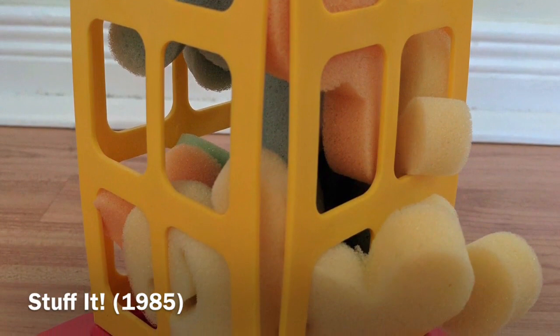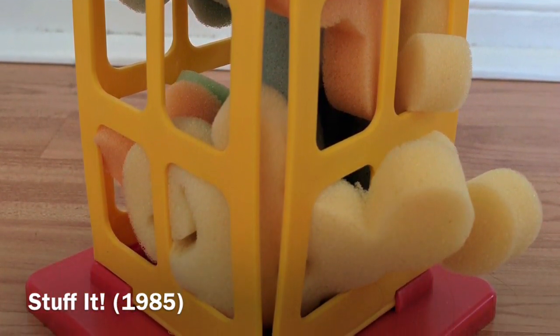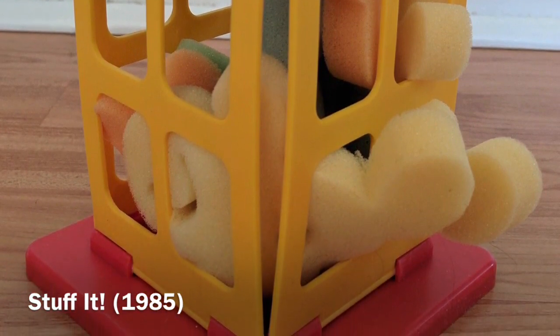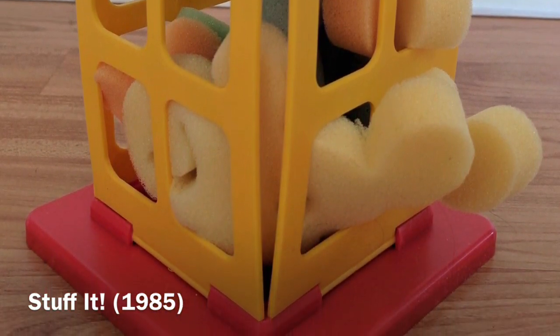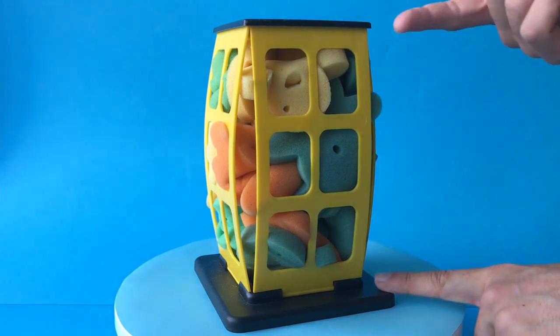But in trying to save costs, House Martin have made them thinner so they don't exert as much force, and so they just can't burst open the box the way they're supposed to, which really is a shame, because they've completely spoiled this game and it doesn't do what it's meant to.